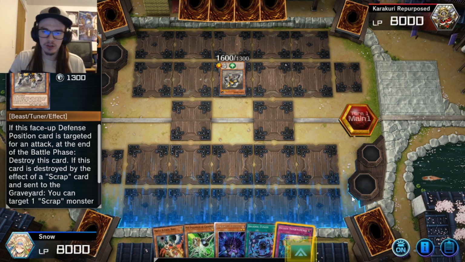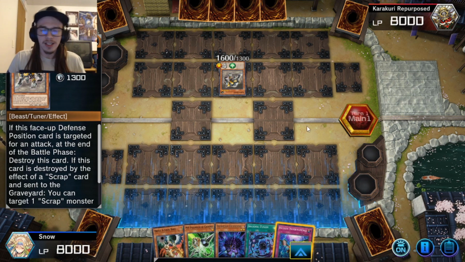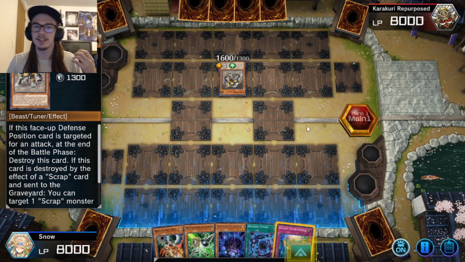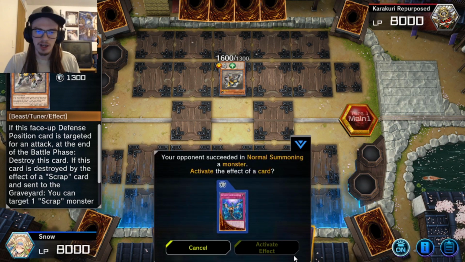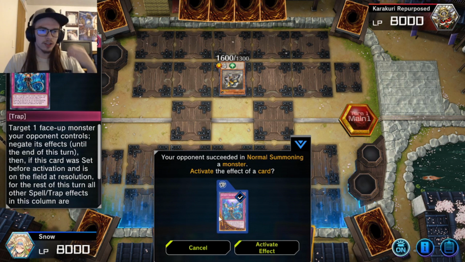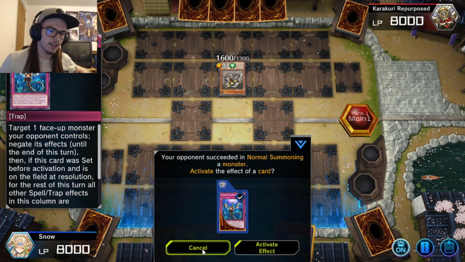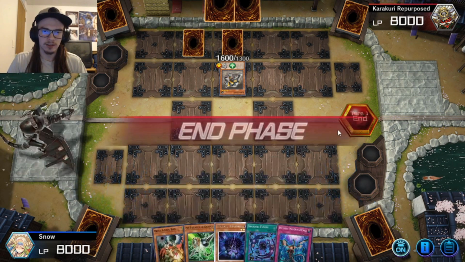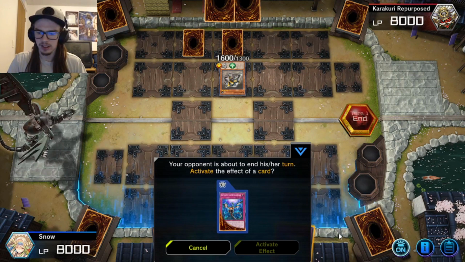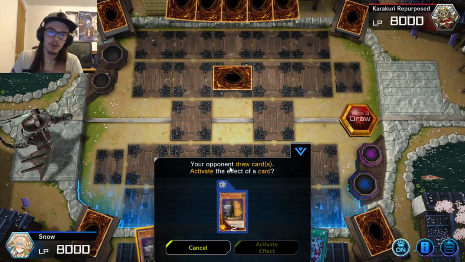If they have no cards on field, then it could be Imperm. If they do have a card on field, then the only option that it could be is Effect Veiler. So just things to consider and to play around. So there you go. That's one way to play around Imperm and the like. Now, we're going to see if they actually... no, they didn't activate.